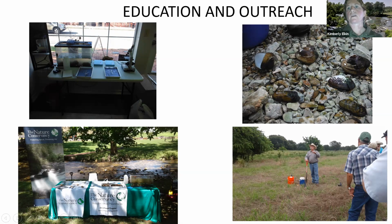And then also looking at the mussel diversity, this is actually a picture from the Illinois River. And so focusing in on what those species are and what we can do to protect those species. And just education alone, a lot of people don't realize what diversity actually even exists in streams in Oklahoma. And so really just bringing that to them and getting them to understand what's there. A lot of people have never spent hardly any time or even been in a stream and waded in it just to see what types of critters actually live in there. So it's just really educating the public about what diversity exists in the watersheds here in Oklahoma.